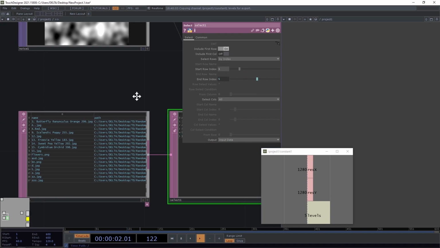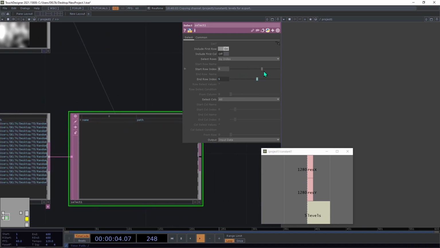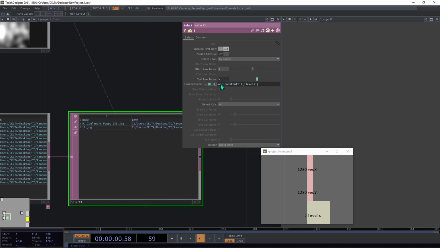But what happens if we want to drive between these images? We can also change the start index, but as the row index stays the same, it will have fewer images and will create some problems for our results. So here we also need to add 5 to the value we have in the start row index.